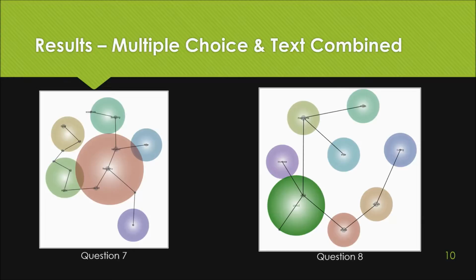And our hypothesis is, because of that large amount of guessing in question 8, the shape of question 8 appears much more disjointed, as opposed to that of question 7, which is much more neatly joined together, and the concepts link and overlap a lot. So that's another insight that we were able to grab from that added text component.